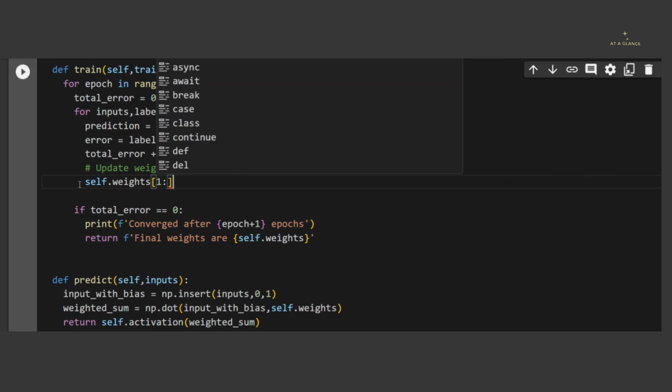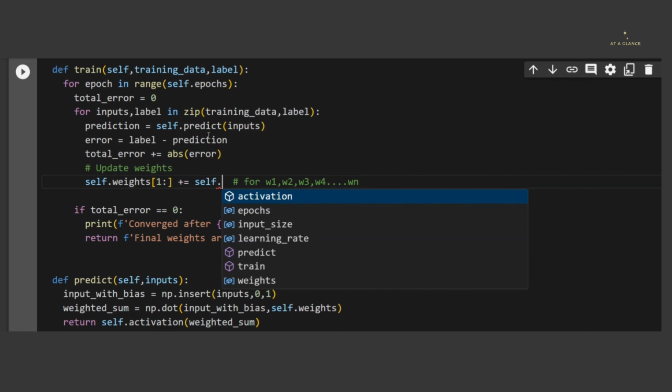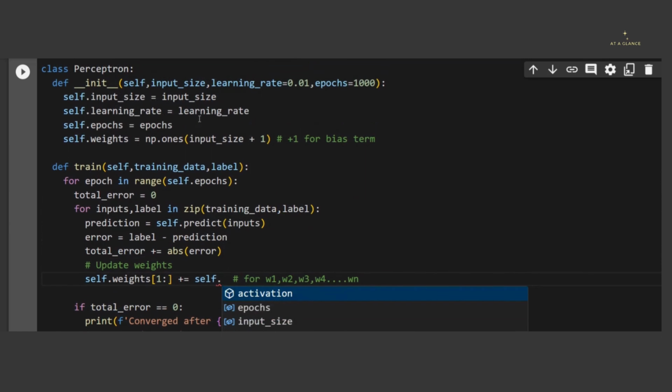So therefore, in the weights array also, we will update the weights other than W0 through a separate formula and the weight for W0 through a different formula. This formula that I am writing now will be for the weights that will not contain W0. Apart from W0, all the weights can use this formula. So that is why I have written self.weights, and then using the slicing concept I have avoided the weight W0 that is present in the index 0. And in this old weight we are going to add the new weight.